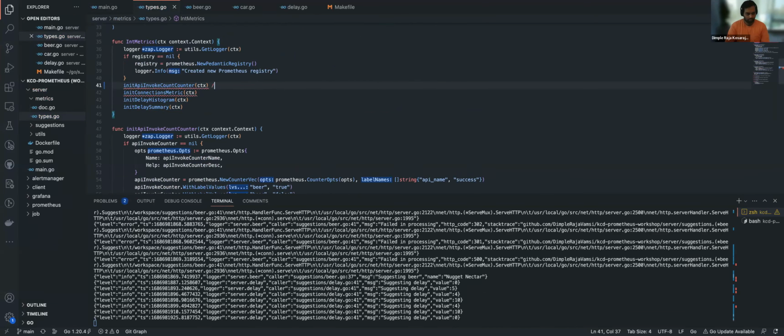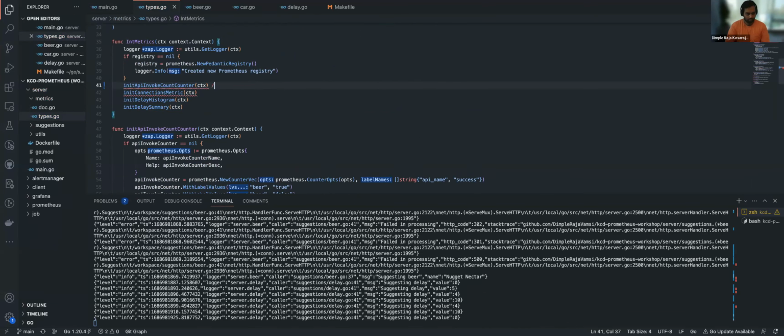Is this clear? So this is what the Prometheus rules meant. That means you have recording rules where you can convert the existing data into a new data altogether, and alerting rules where you can configure the alerts and those things. So yeah, that's what these two slides are meant. So let's again rerun our Prometheus.